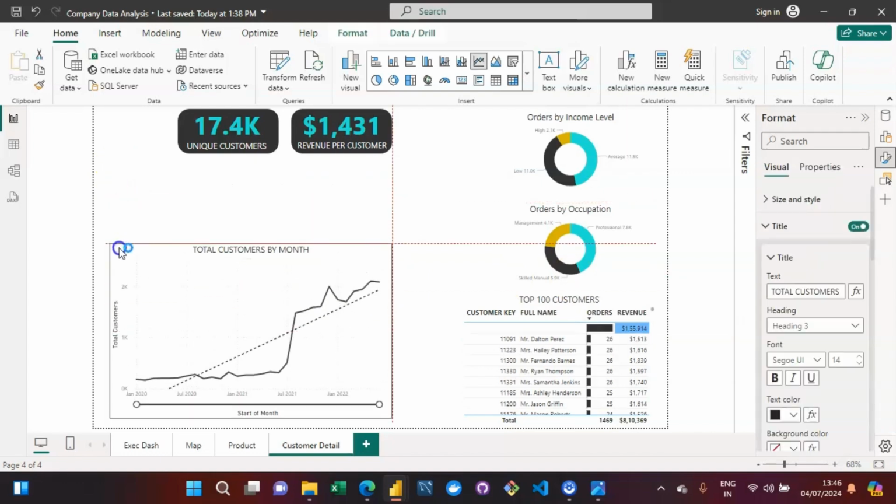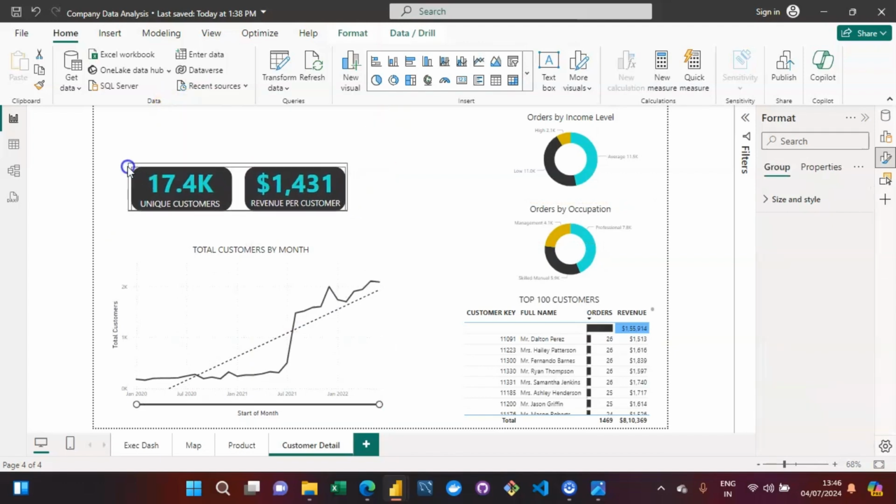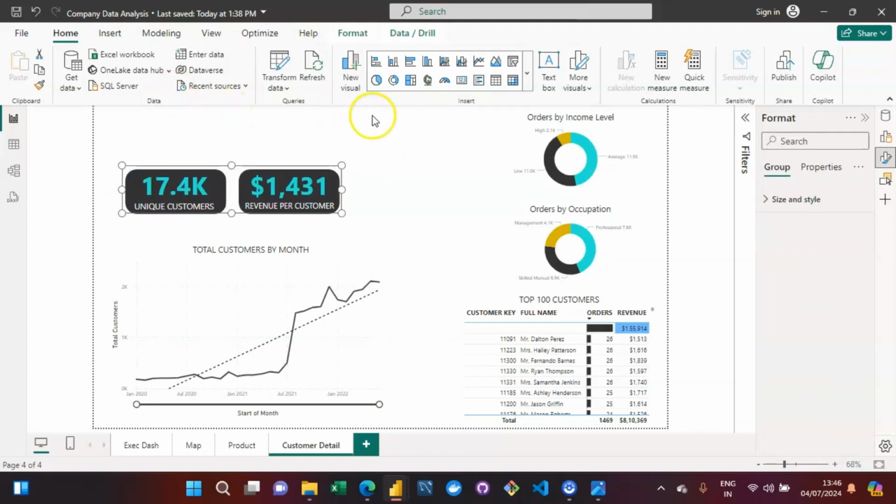You will get to see the changes happening by making use of the slicer. So let us just drag and drop it. Let us create some space for our slicer. Slicers, we mostly like to keep at the top. Whenever you are going forward with a slicer, always try to keep it at the top. That seems more ideal as per the requirements, and whenever you are creating a dashboard, always try to keep it at the top.